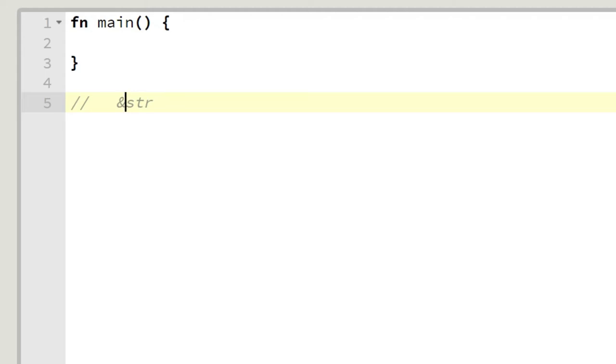Now, such string literals are convenient to use in introductory Rust examples, the ones which I am showing you now. But they aren't suitable for every situation where we might want to use them.